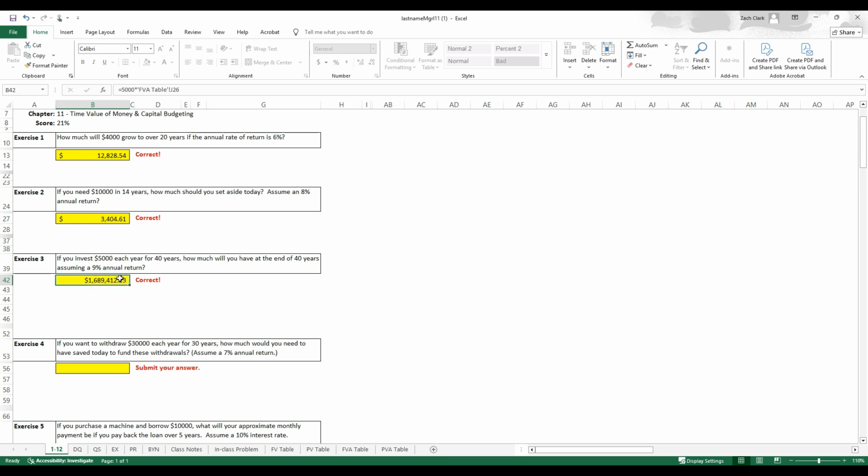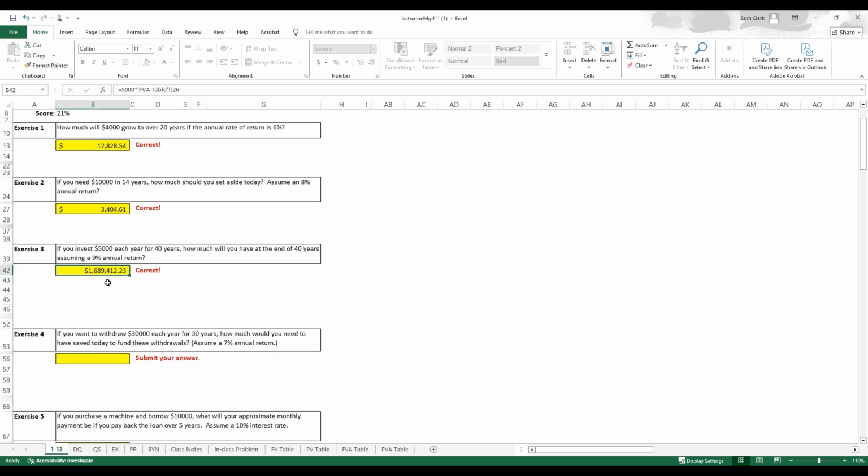Okay, so essentially the difference then is, we're continuously putting in that $5,000 compared to these last problems where we just have one lump sum and we're seeing how that impacts. We're not saying we just have the one sum, we're saying we have multiple inputs happening every year. We're putting in the same amount essentially. So that brings us up to close to $1.7 million over that time frame, basically. Pretty cool.